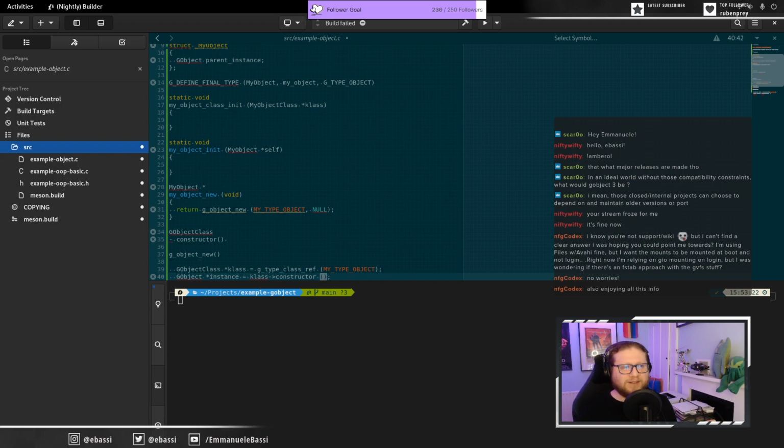You shouldn't do that. Well, it's not entirely true. You can do it for very specific things, like you want to implement a singleton pattern, so you want to have GObject new always return the same instance to the caller.